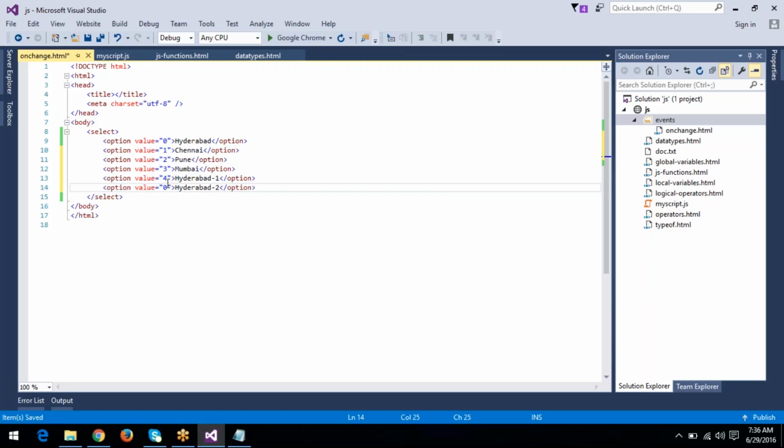So we have a number of options in the drop down list. So if you want to show what city you selected, then by using JavaScript, when you change the value, it will display the selected value.